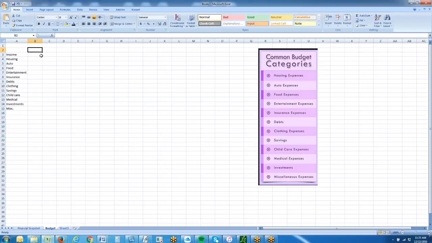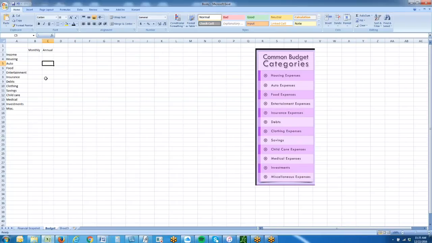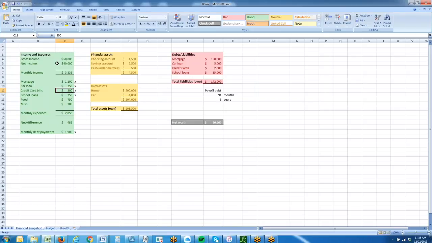And then you may think of these things as monthly or annual, and this is two columns to help us think about it differently. And you'll see why in just a second. So if we copy from our financial snapshot, here we have our net income. Net income, again, is how much you actually take home versus how much your employer tells you that you get a year, after the taxes and everything else.